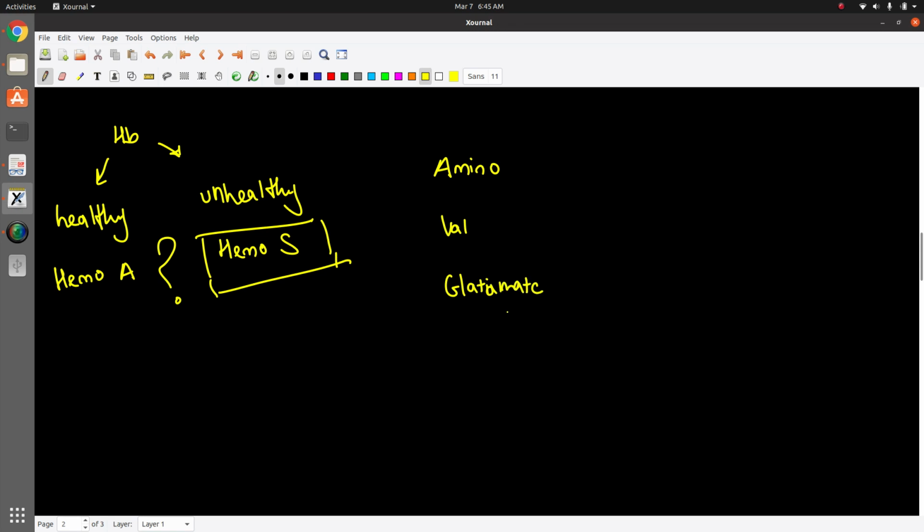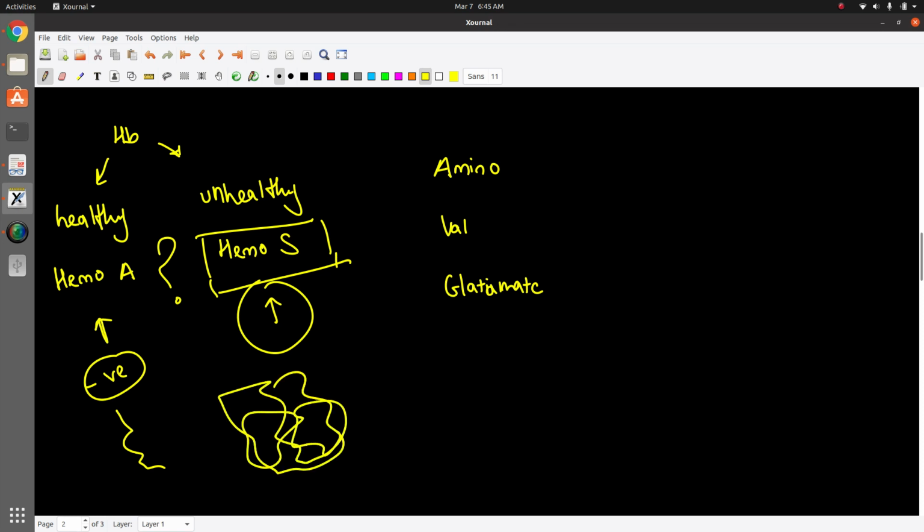So what is the difference in hemoglobin S? In hemoglobin A, there are two extra negative charges because of the side chain of the amino acid that is different. And here in hemoglobin S these two negative charges are absent. It's like two neutral ones instead. So what happens here is a sticky hydrophobic area is formed due to these two absent negative charges, and that basically makes this hemoglobin molecule, a deoxygenated hemoglobin molecule, insoluble.